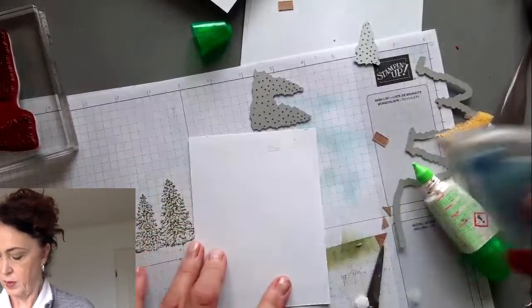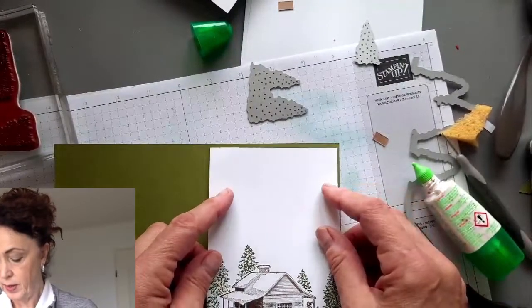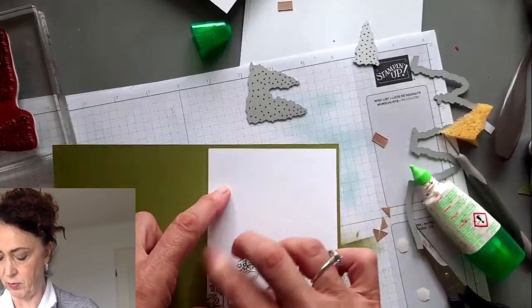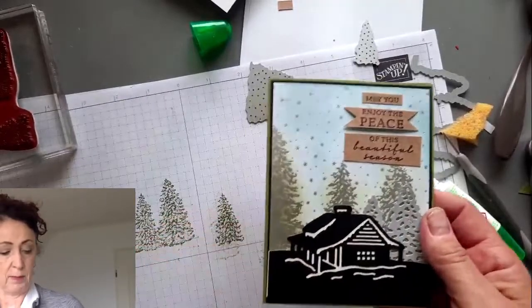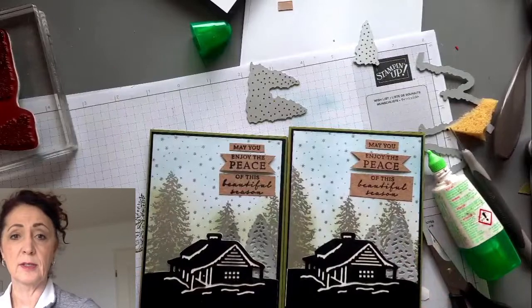I'm going to show you the card that we're going to do next week and a couple other things. I made a really nice card with this for my Primetime group. It's a private group I have on Facebook where they get a video tutorial every week that is exclusive.